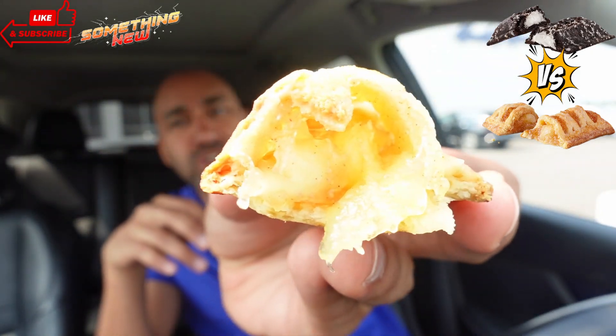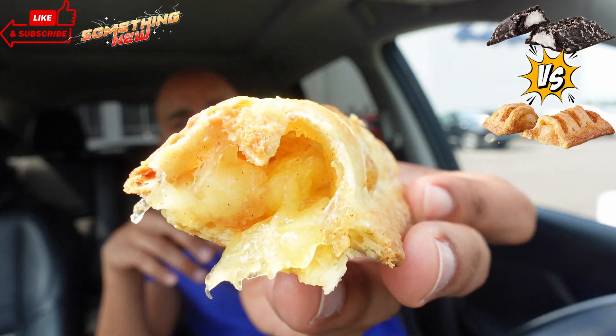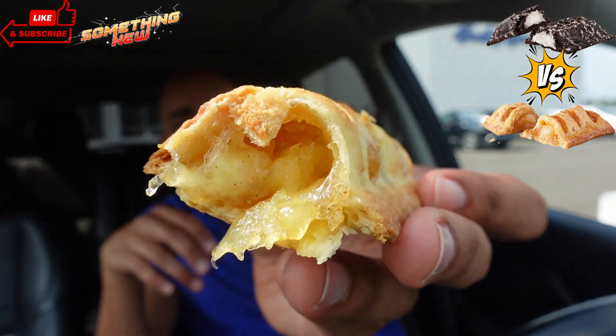Let's go ahead and get into a comparison against the OG. Mm-hmm, all that apple cinnamon — that classic pie that we know and love. Some of y'all may say this pie is weak, it's just something we've known for years. Two for a dollar way back when they was deep frying these things — this was a problem.